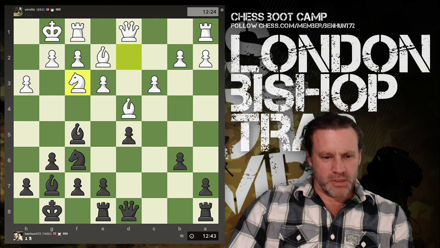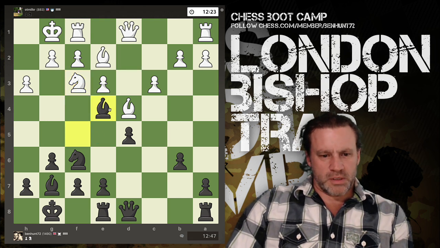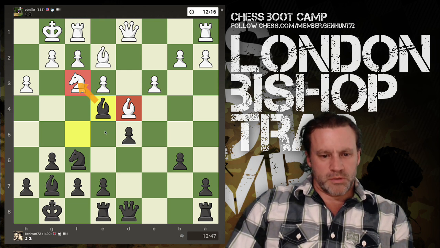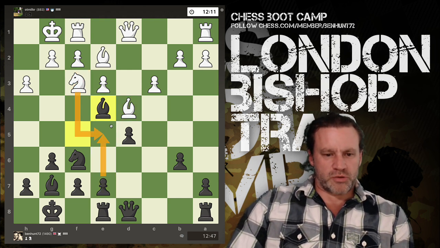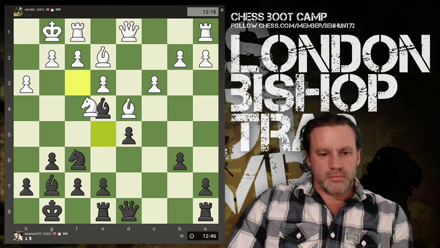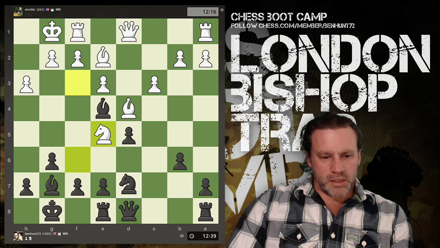Kinda. But if I threaten to take out the knight, bishop recaptures, then e5, and this bishop will fall. So he's guarding this square, so that if I was to have pushed that there, he can just capture with the knight, defended by the bishop, or capture with the bishop. Okay, let's rinse and repeat, I think.